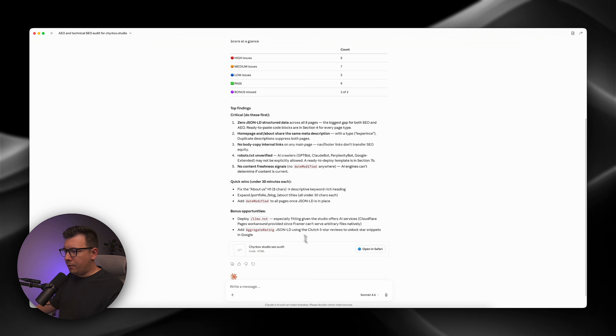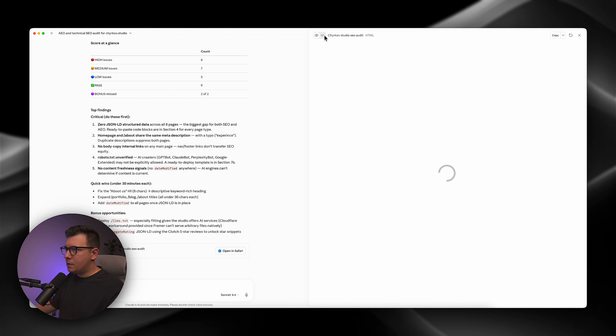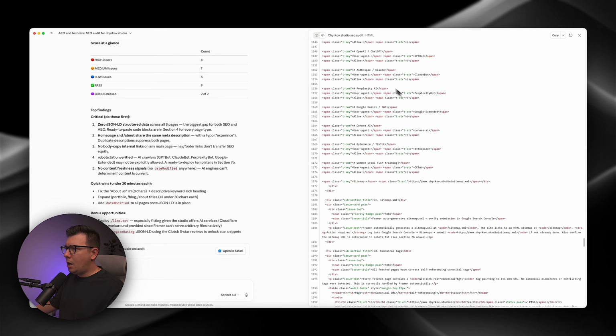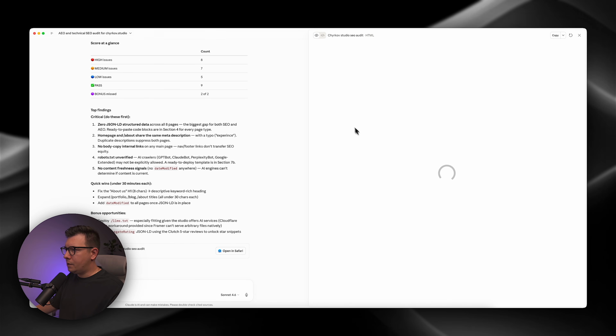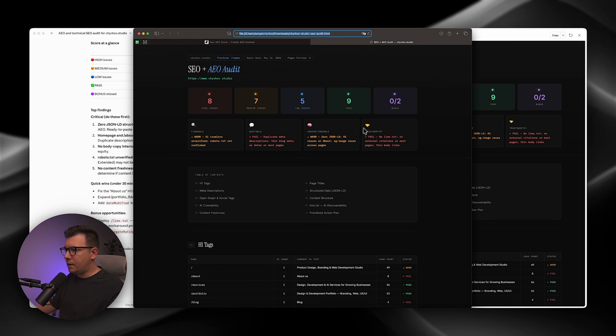So, and this is how it looks. I can open it in Safari now. So I just click in Safari, or let me show you how it looks here in the code. So basically this is the code. It built a web page. And this is how it looks. This is like a landing page. I can open it in Safari, and this is how it's going to look.